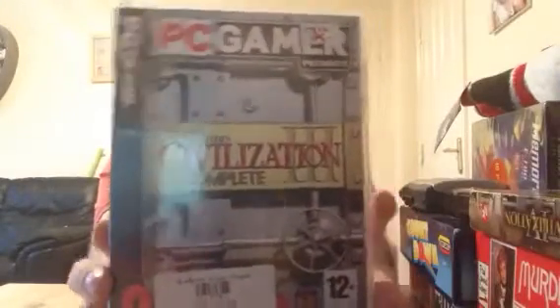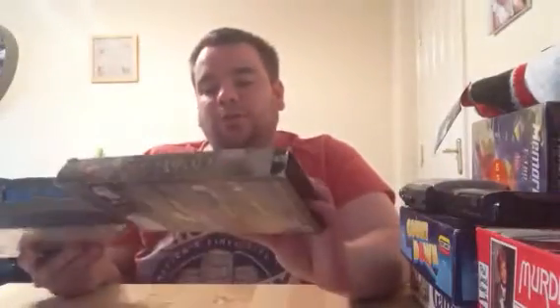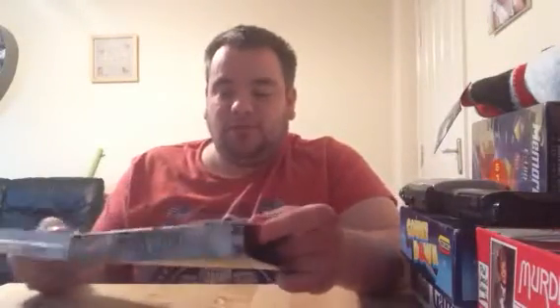SimCity 3000 UK Edition — that was one of the two for 50p deals, and it'll probably go for about £5 or £6. I've got Civilization 3 Complete Edition, also from the two for 50p deal, which will probably go for about £3 or £4. I also picked up Civilization 4 from another charity shop — the manual for that is huge. I'll bundle those two Civilizations together; I've seen someone else do the same and it went for about £9.